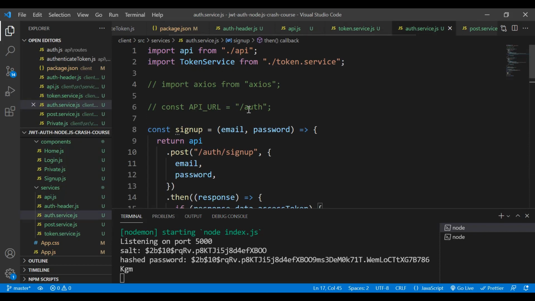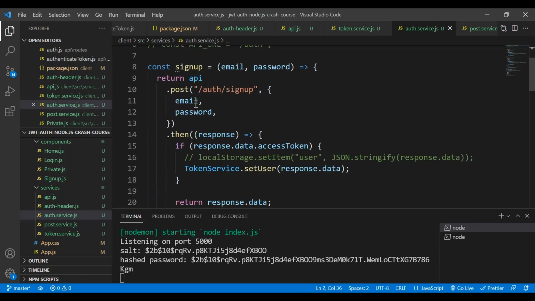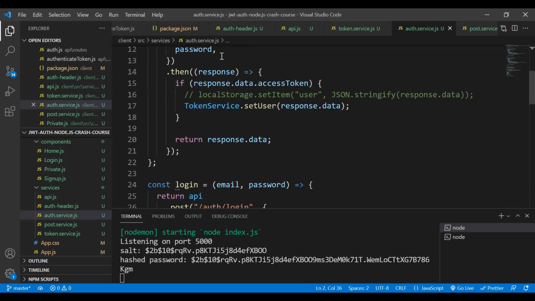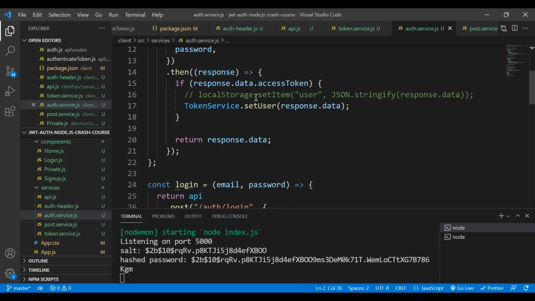Right here, this is the auth.service. So we import the API I showed you previously, and this one right here is the token.service. It's the same as the one that I showed you in the previous video. We have the sign up and login. So instead of this, right now we use token.service.setUser.